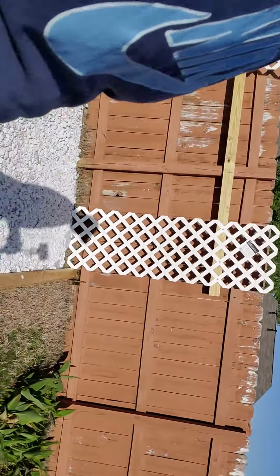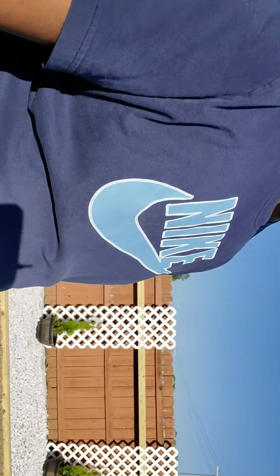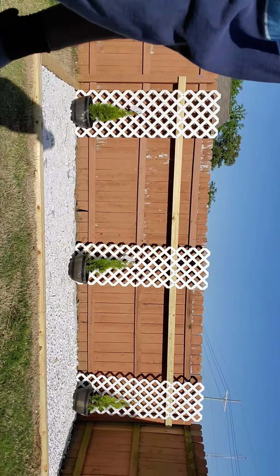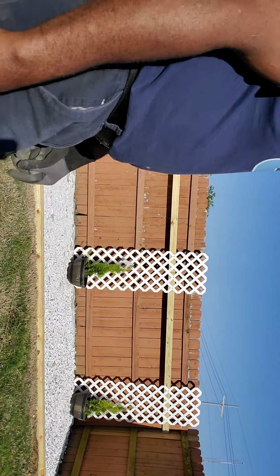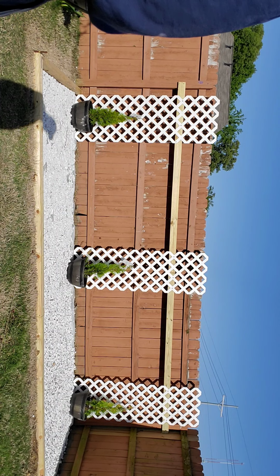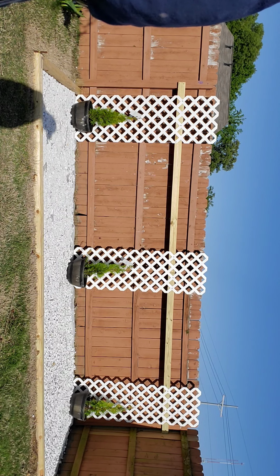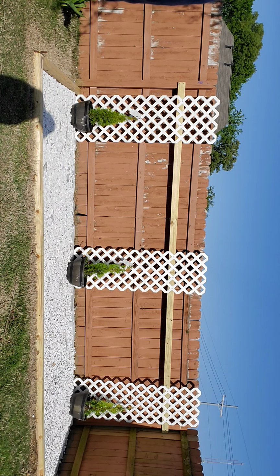Okay, let me show you my finished project over here. Come with me. By the way, you can purchase those lattice for, I think, about $13 at Home Depot or Lowe's. This is my finished project right here. That's my three lattices along with my flower pots and my white marble rocks. You can purchase the flower pots for, I think, about $5 at a dollar store.